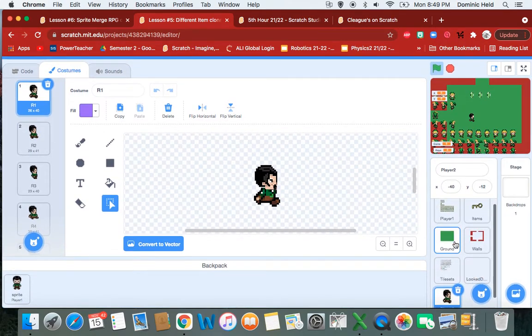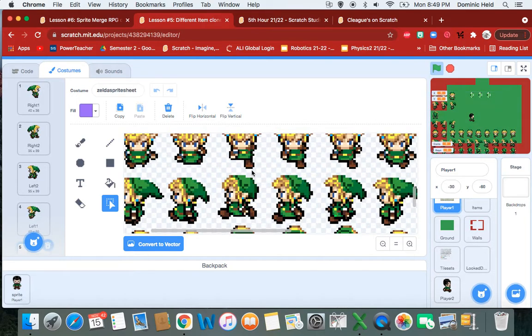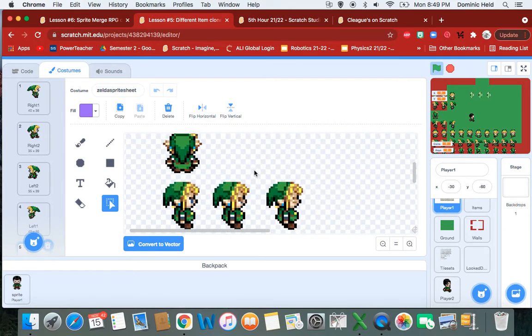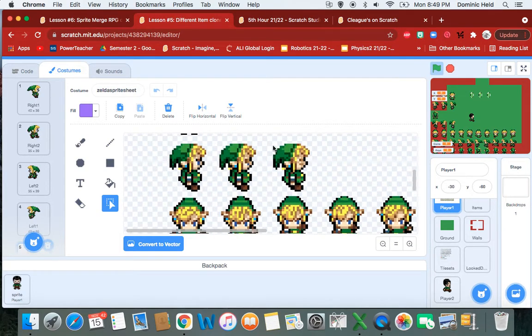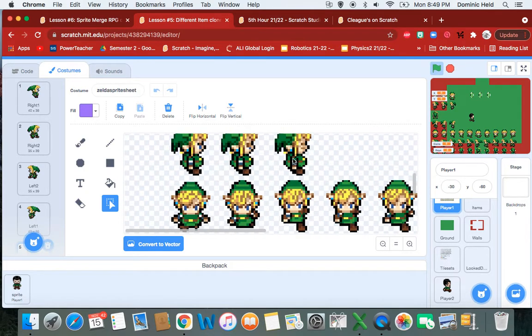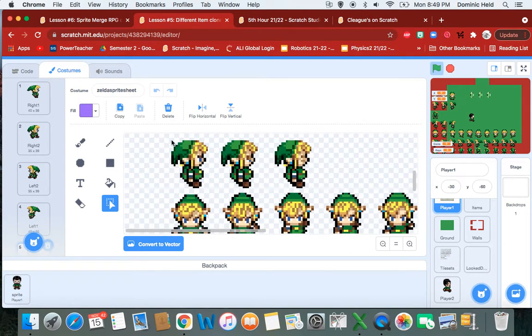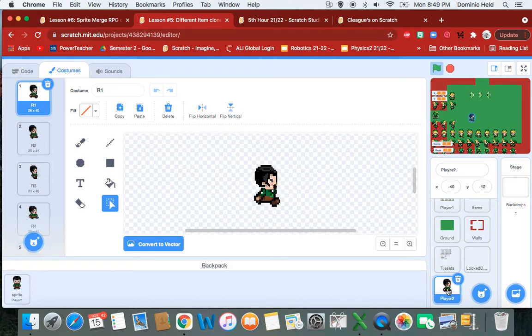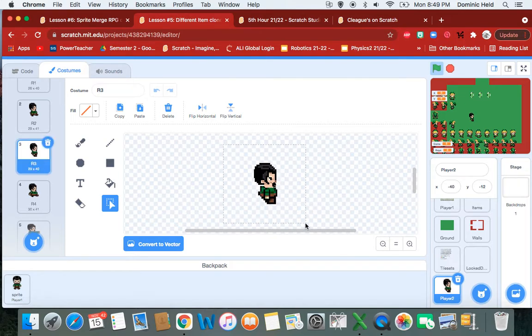So if I go to my player 1 sprite, the one that I originally had, which is this Link character, I can see that, for instance, this is his rest position. Actually, he has like 3 different ones, like he's falling asleep, which you could even code in if you wanted to. But this is to the right. So I'm not going to do all of these, but I'm going to copy that costume, okay? And then I'm going to go to the sprite that I brought in, and I'm going to find that rest position. And I don't want to be Mr. Held, I want to be Link.